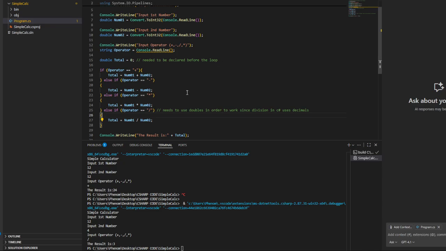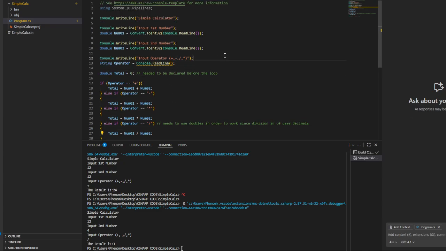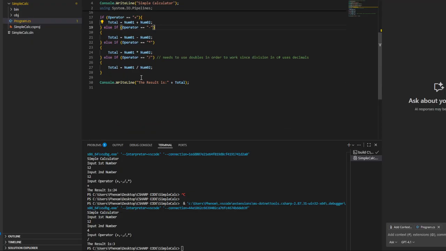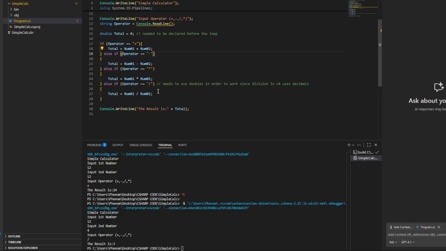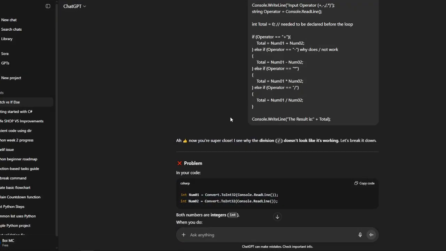Kailangan ng decimals. Else if. Pwede mo gawin switches. Ngayon ko bukas. Siguro.